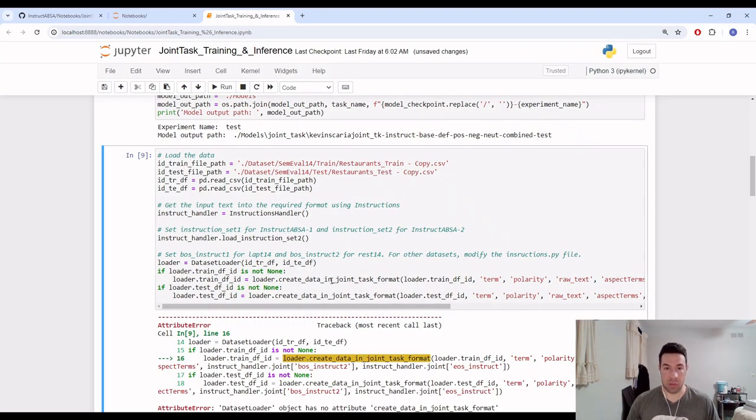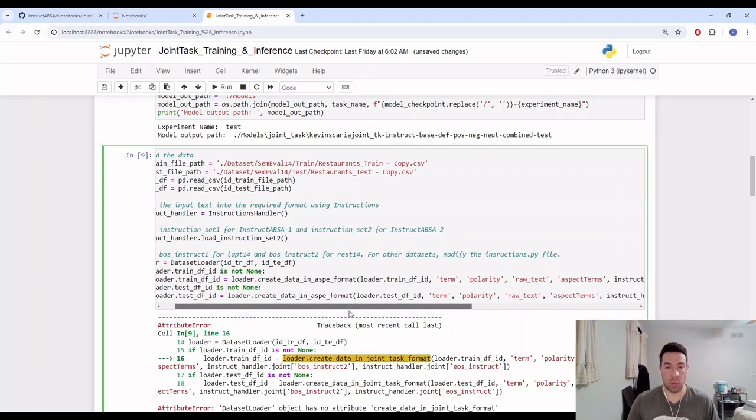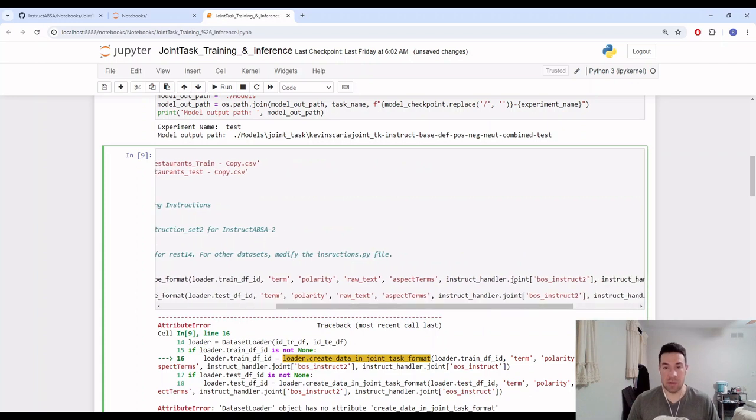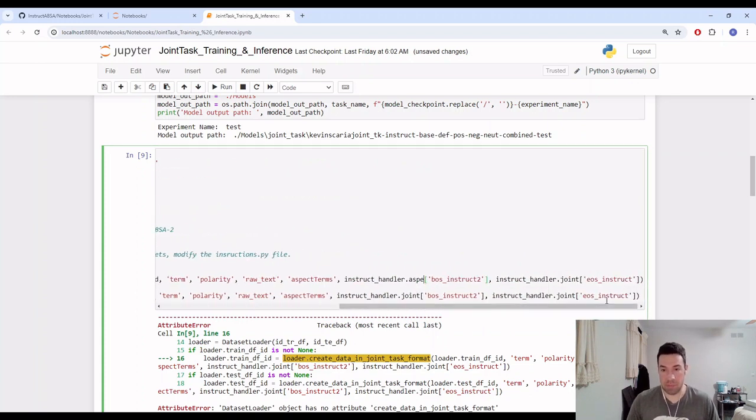So I'm going to do that real quick just to show you in real time how you do it. Instead of joint task, you'll highlight it here, and then it's going to be ASPE. That's assuming we're still doing the joint task, the aspect sentiment polarity extraction, where we want both the aspect and the sentiment. You'll change it in all the different spots here.